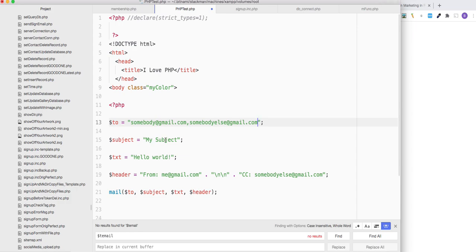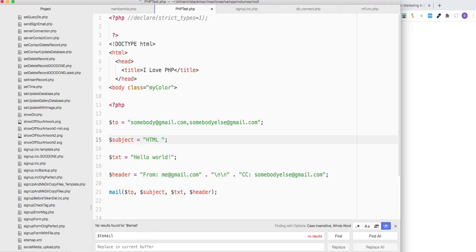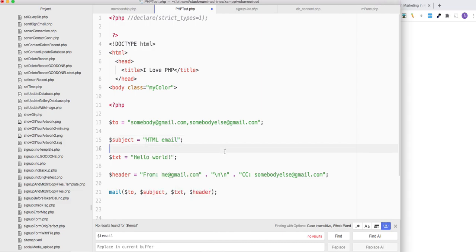You got this here. You could say HTML email. You know how you get those emails that have like HTML stuff, graphics, pictures. This is what helps you get there. Then you have your messages. Let's put this as messages.